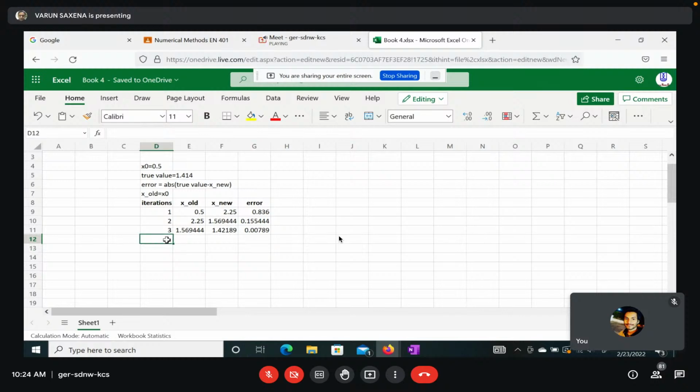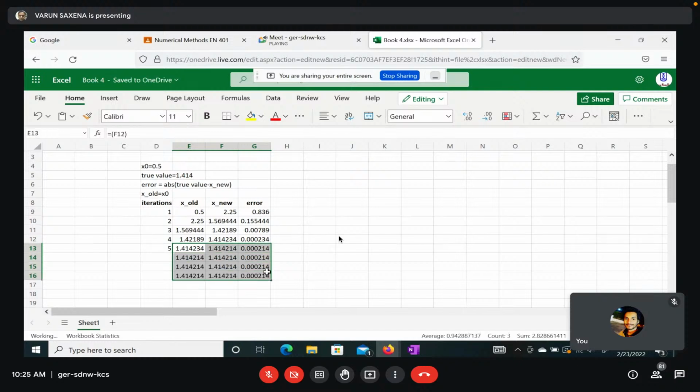Then you come to the fourth part, and all you really need to do is select this entire thing and bring it down one more step, and you see that the error has reduced even more, right? Then let's come to the 5th iteration, and if we do this further, the error has reduced even further. Let's probably do it a couple more times, and let's just drag it up to here.